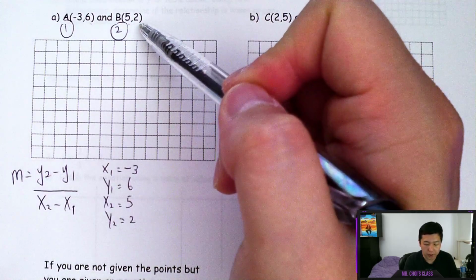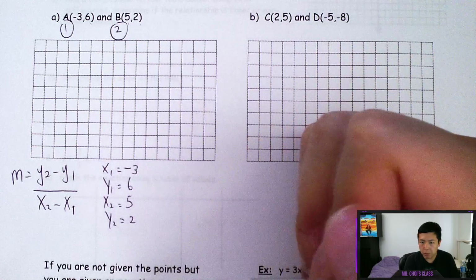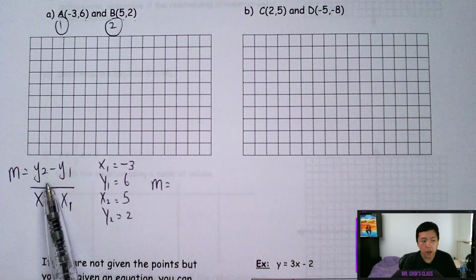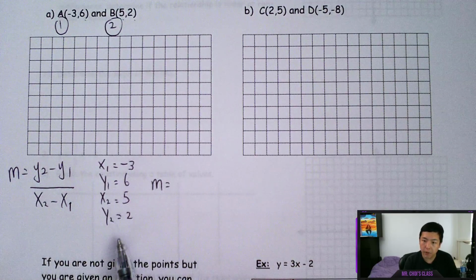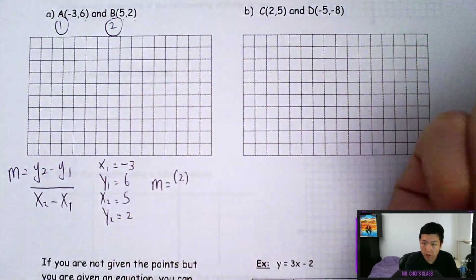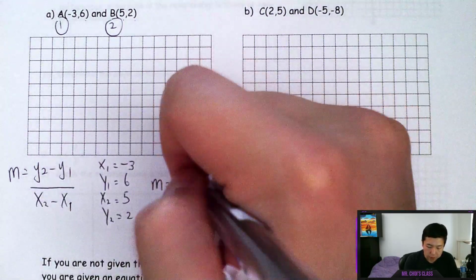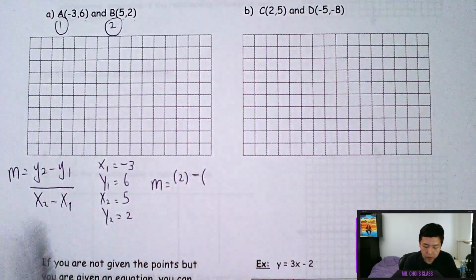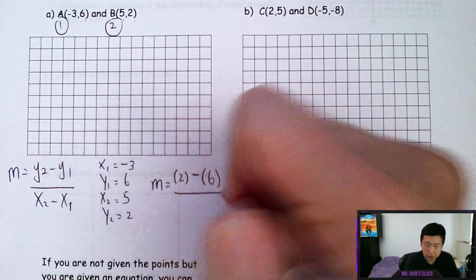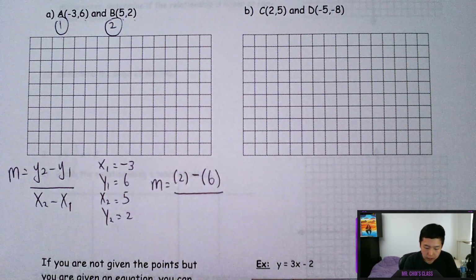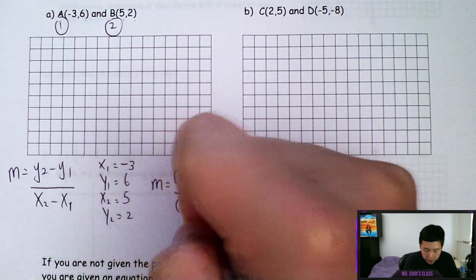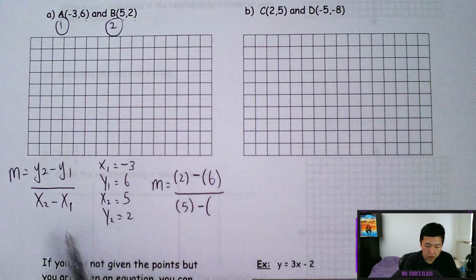Okay, so there we have it. These are the 4 numbers that we need to work with. Now, when we plug it into this formula, all you have to do is plug in the numbers that we have here. So y2 we said is 2. We're going to use a bracket to substitute, write 2. Minus stays, that's part of the formula. Bracket, y1 is 6, so we plug in 6. Then x2 at the bottom is 5 minus x1, which is -3.